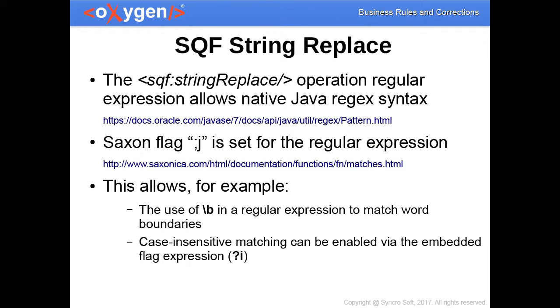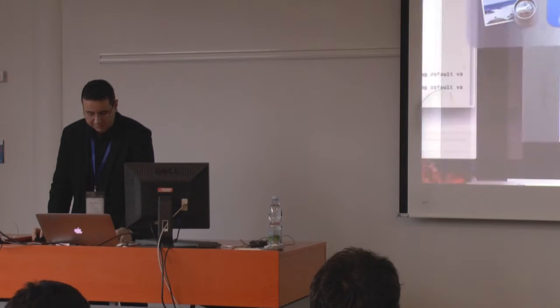We updated the SQF string replace operation. The string replace operation didn't have support to add flags, and we decided that we will enforce the Saxon J flag, which means that the expression can be used as a Java expression, and you can embed flags like ignore case, or to match word boundaries. And I will show you a simple example for this.